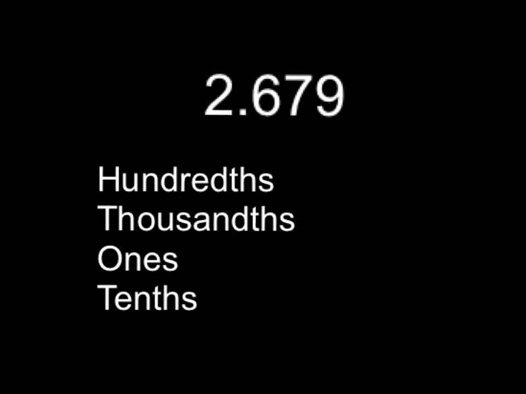Which brings us to our bring back to school problem. We're kind of flipping it on its head a little bit here. I have given you 2.679. I've given you the place values. What I want you to do to bring back to school is copy down the same chart, and place each digit in this number right here alongside it. That's what we'll be looking for in the morning. Bring it back, and this is going to be the review to our introduction to decimals.